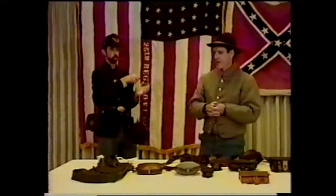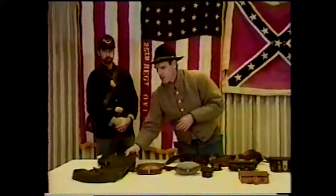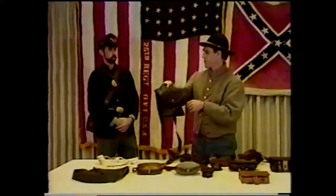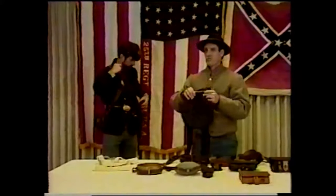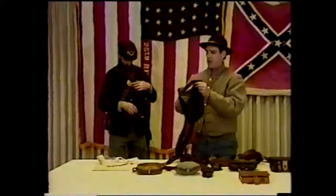Now, the next item that I have here are the haversacks. I'll start off with the federal haversack. This federal haversack here was an early haversack. It was stitched, and it has a roller buckle, and I'll give this to Ralph. It also had an inner patch, and this was used for the soldier to carry his eating utensils, his food, things that he really wanted to keep close to him.